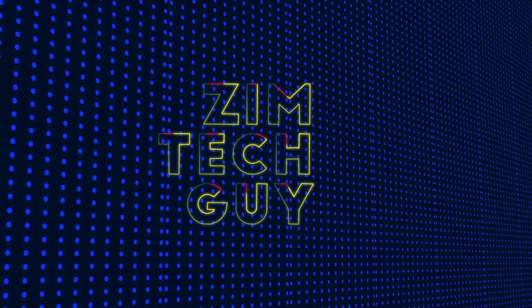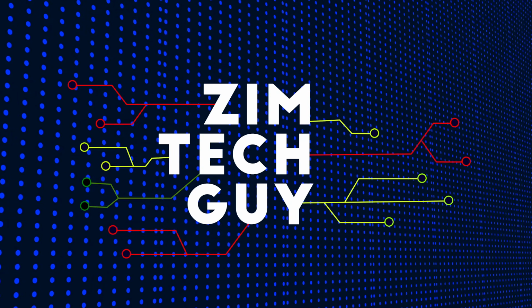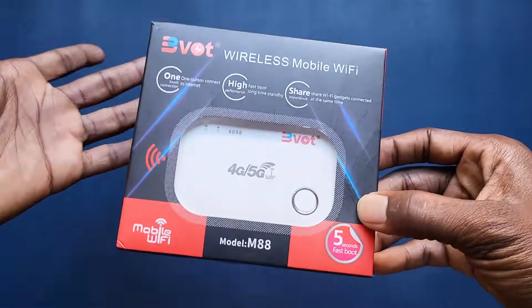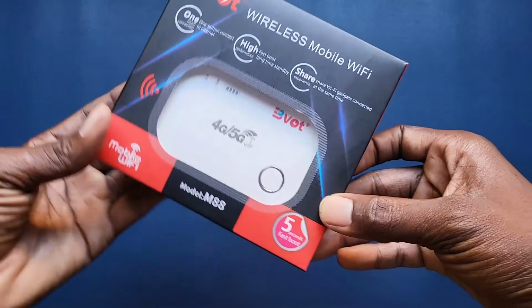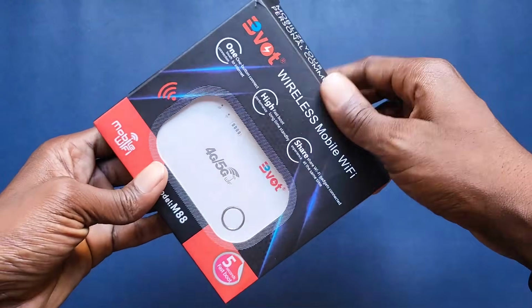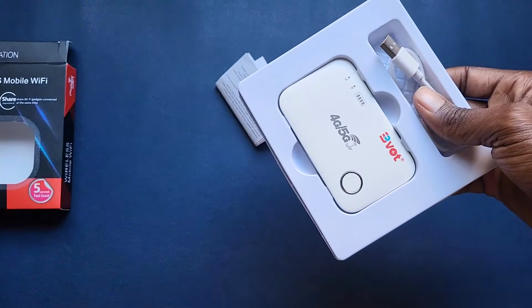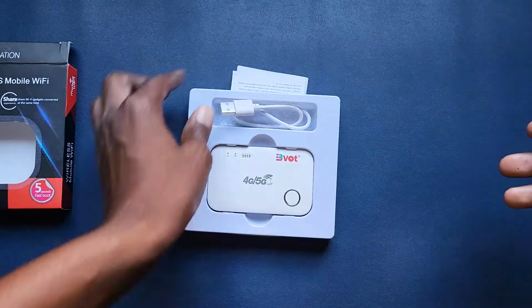So right here I have Bvot wireless mobile Wi-Fi. This is a MiFi device, right? So in this video I'm just going to show you how this thing is set up, but first let's just take it out of its box. Okay, the box there.